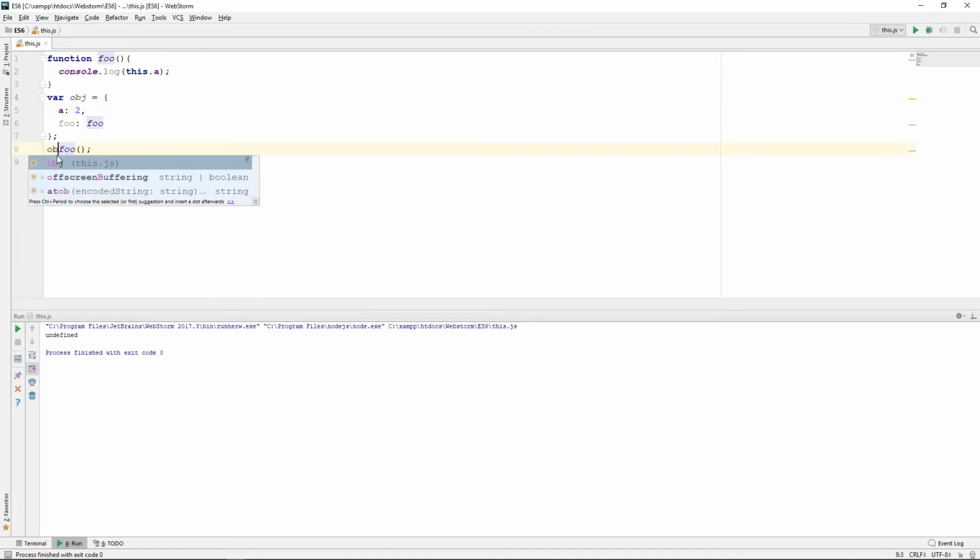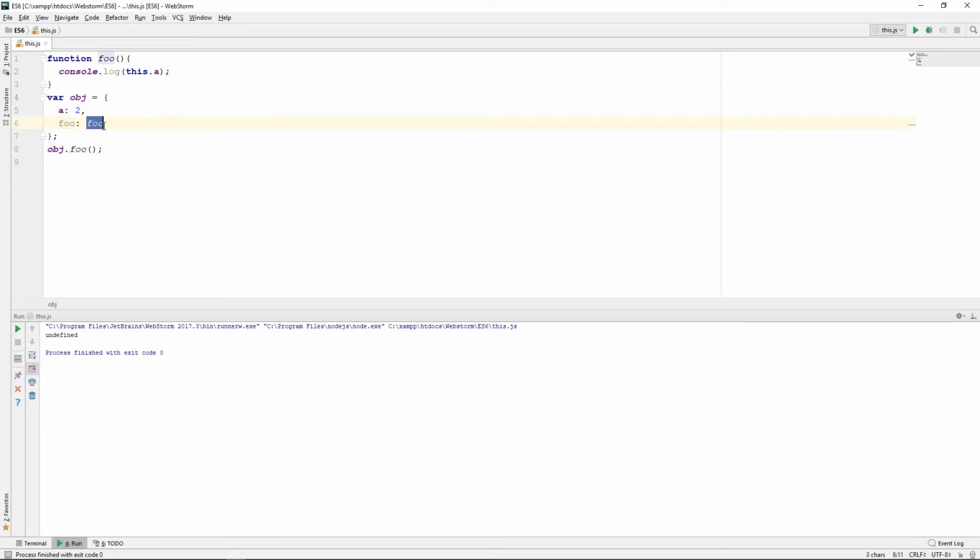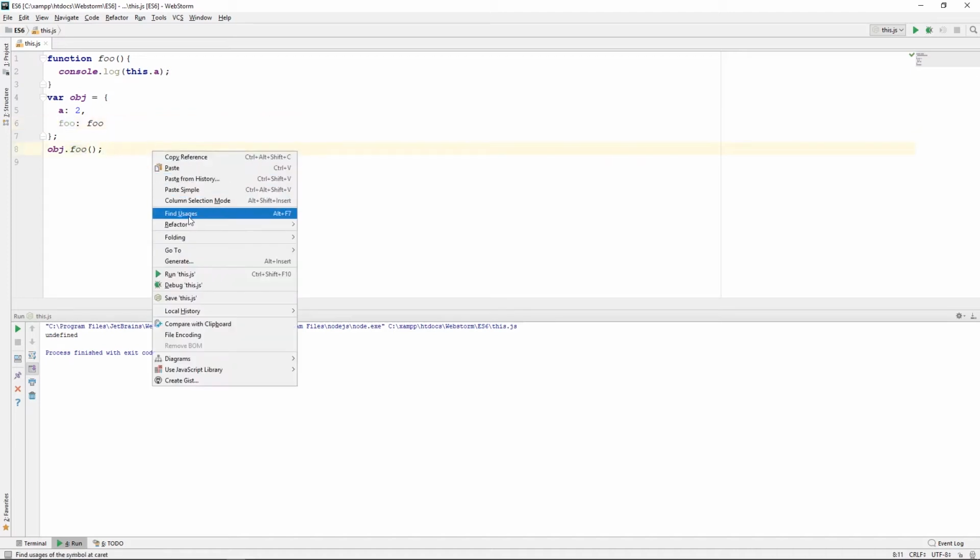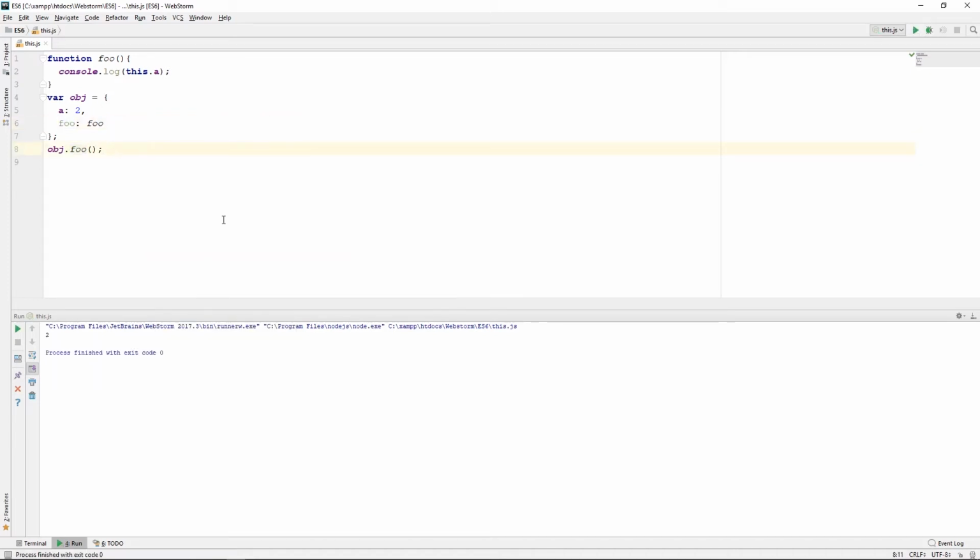If I execute the same foo function, you see, I haven't created a new function. I use the same foo function, but the obj has now a reference to this function. So if I execute this now on the obj object, this.a is 2.